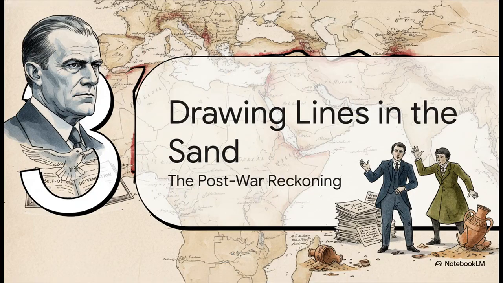Okay, so the war finally ends. The dust settles. And now all these secret wartime deals had to come out into the light, right at the peace conferences. And they immediately smashed head-on into this powerful new idea being pushed by U.S. President Woodrow Wilson, national self-determination. This created a huge PR problem for Britain and France. How on earth could they implement their imperial land grab in a world that was supposedly being rebuilt on the idea of letting people choose for themselves?